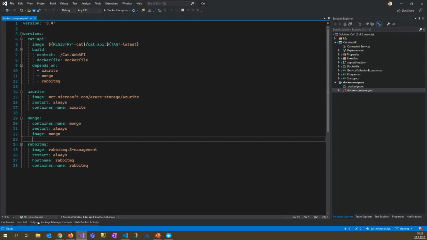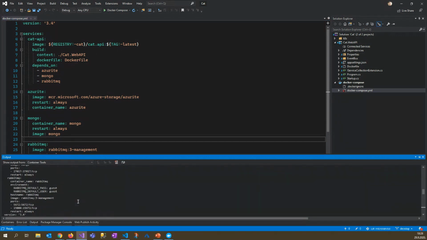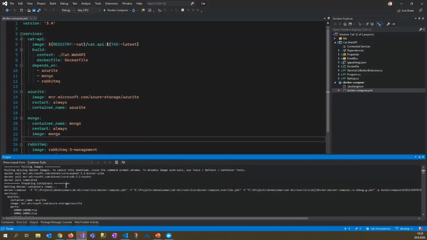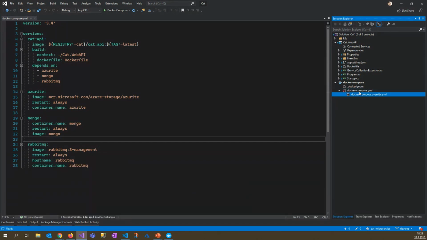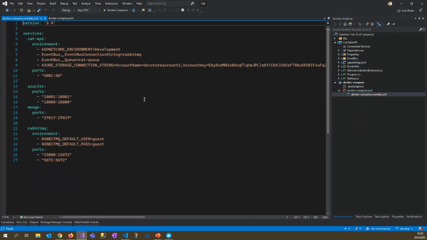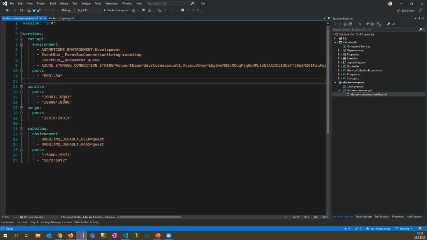So that's about it. And if you pay attention to these small ones, something is building. So actually, you can see that Visual Studio in the background runs the Docker Compose command and provides this YAML file for us, and also another YAML file that is actually the configuration, as we can have our standard app settings configuration per environment, let's say development, QA, testing stages. We also can have the environments set throughout the environment. So I have this on development, that's the default one, the override, and I have this my environment.